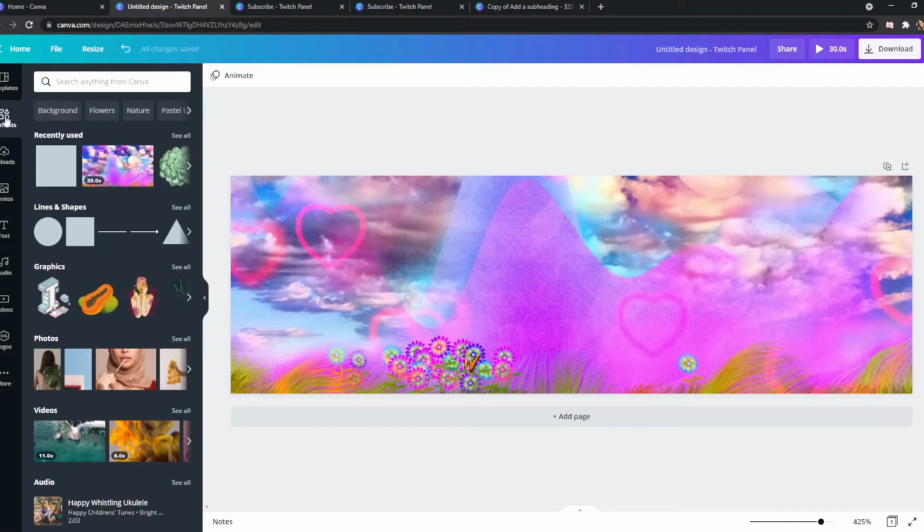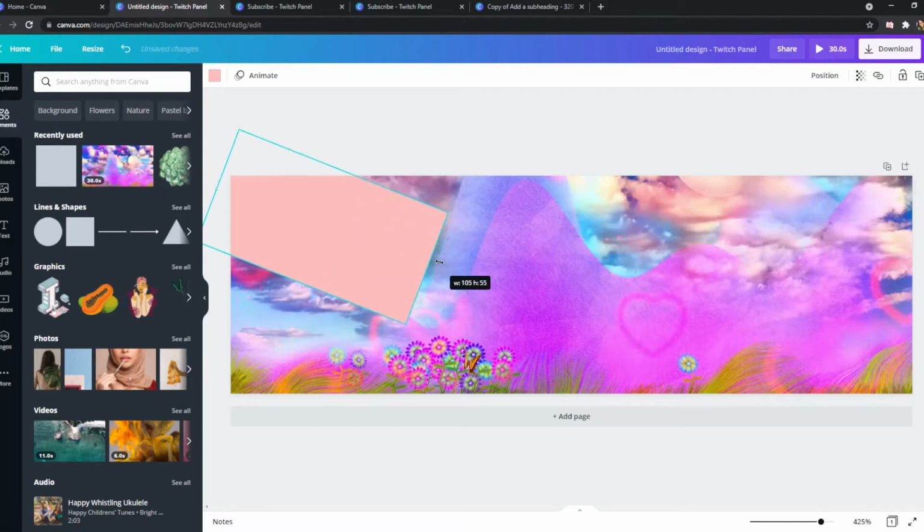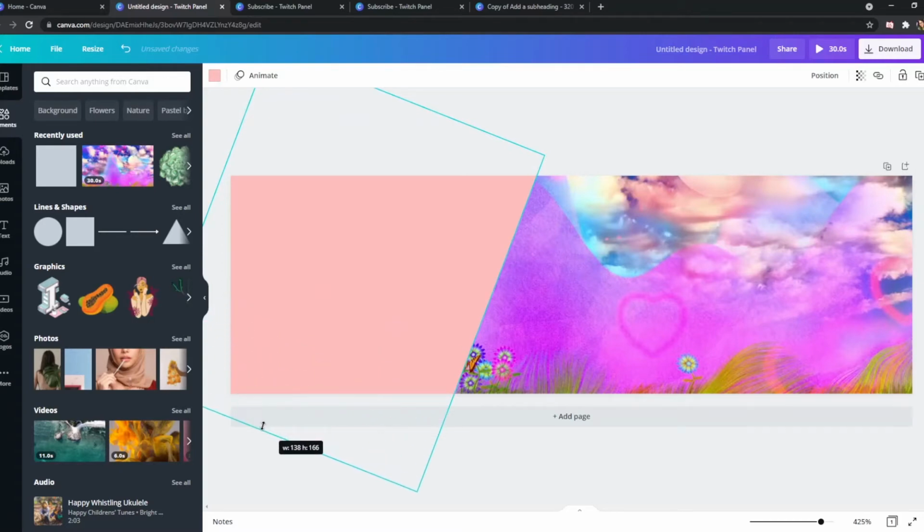Let's start by going to elements, and then I'm going to grab this square, and this is going to be the background that we use for the element. Let's start by rotating it with this little tool. I'm going to put it at, I don't know, 21 degrees seems to be pretty good. I'm going to put it in the corner, and you're going to see where I'm going with this in just a second. Let's pull it out and make it fit, but we don't want any of the corners to be showing, so we're going to make it fill this entire side of the panel.